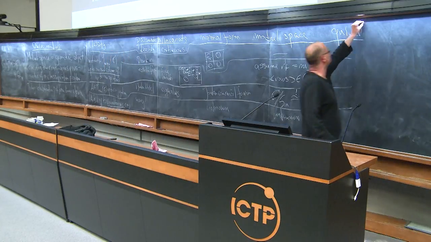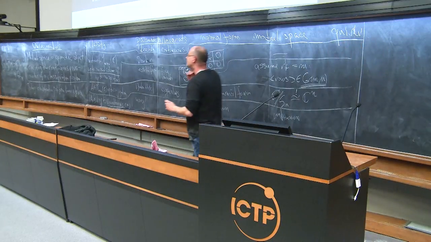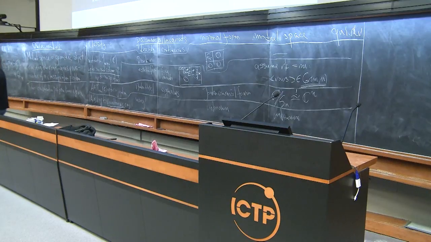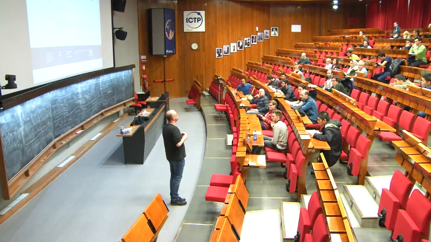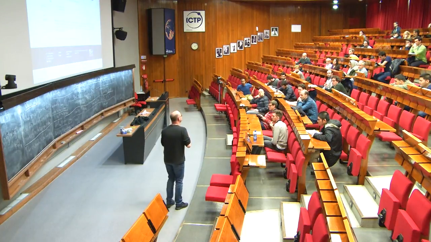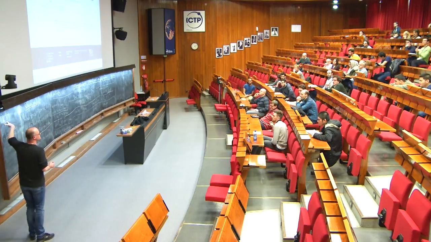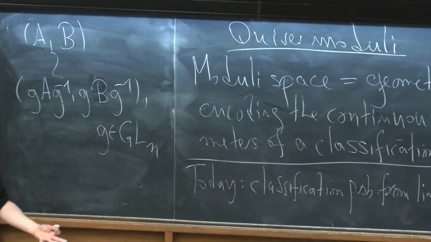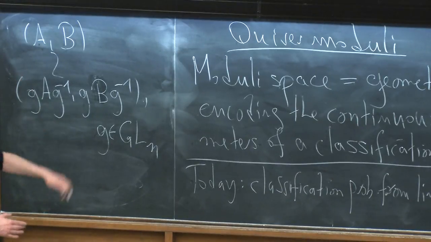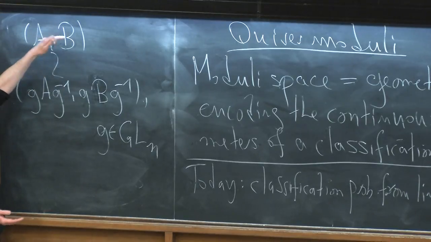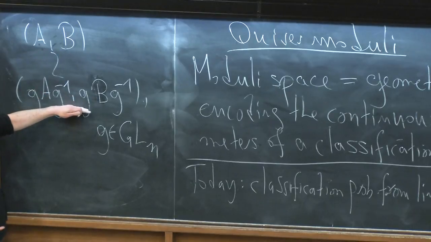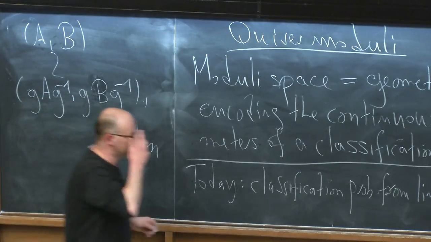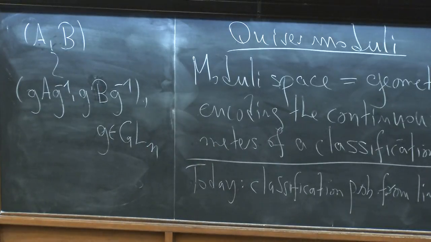Okay, let me make this more precise. So I call pairs of matrices equivalent if one results from the other by a simultaneous conjugation. And then I want to study the set of equivalence classes. That's the classification problem. We will make a space out of it a bit later, but at the moment it's just a set theoretic thing. We have pairs of matrices, we call two such equivalent if they are transformed like this, and we want to study the set of equivalence classes. Okay, this is really an unsolved problem of linear algebra, which might seem surprising, but it is. So let me show you some partial results.